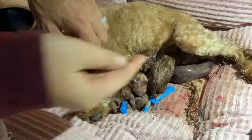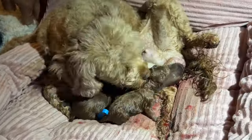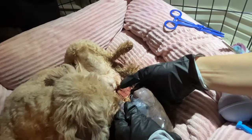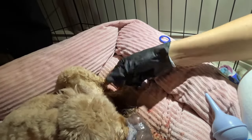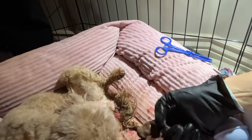I gave Cozy over 5 minutes to have this puppy on her own. I eventually felt nervous that the puppy was in danger and stepped in to help. When I finally pulled him from the birth canal, I'm glad that I didn't wait any longer. I immediately went to work as he was limp. I broke the sack for Cozy because I knew I needed to get his airways cleared as quickly as possible.